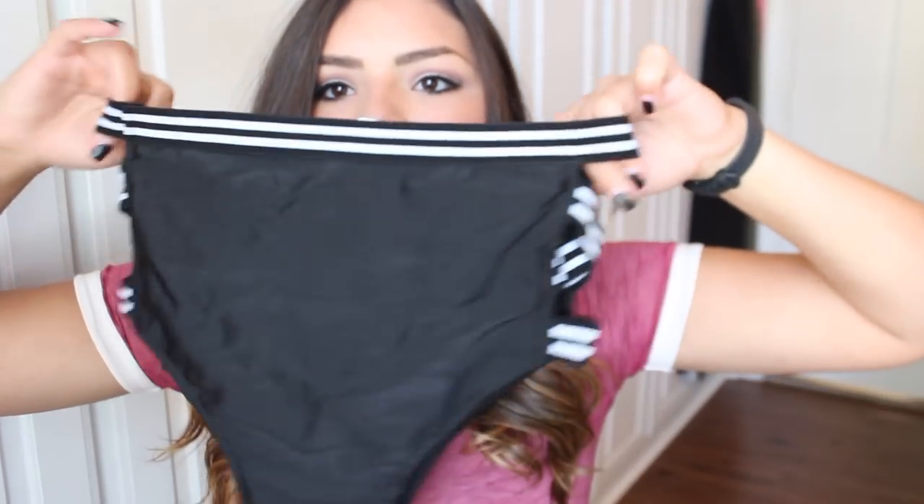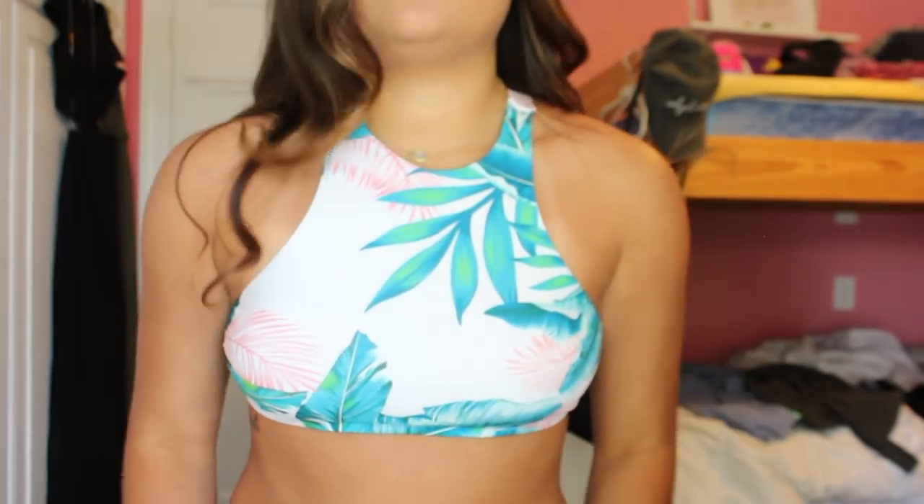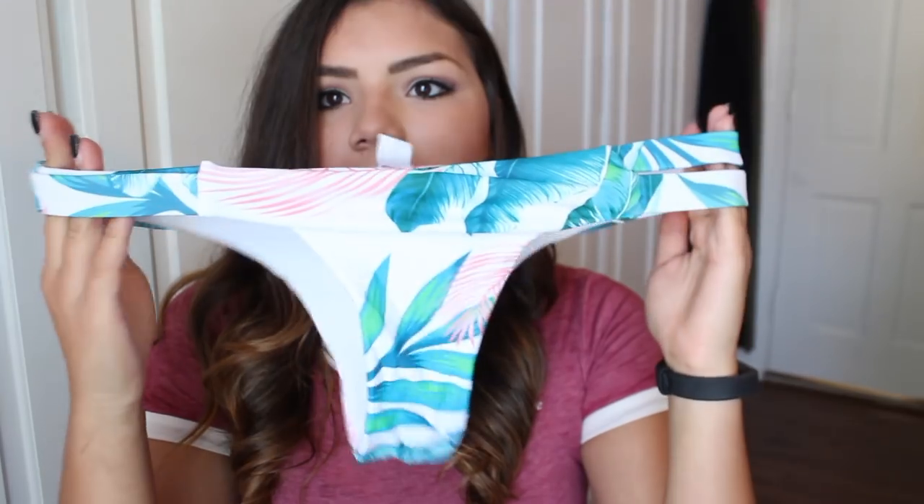I don't really know how I feel about this — it's not even the bathing suit itself, it's just the style on me. This is the high-waisted style. The top just looks like this — it's black with these white stripes. And then the bottoms are what I really liked about it. They just look like this and have this crisscross on the side. I just don't think I like high-waisted stuff on me, but the bathing suit itself is really nice. I really wanted one of these high-neck bathing suits, so I'm really glad I got it. It's just white with this pattern, and then the back is crisscrossed. And then the bottoms are the same cheeky ones.